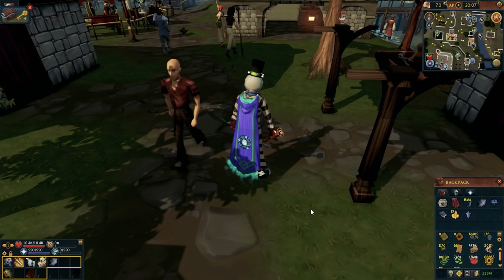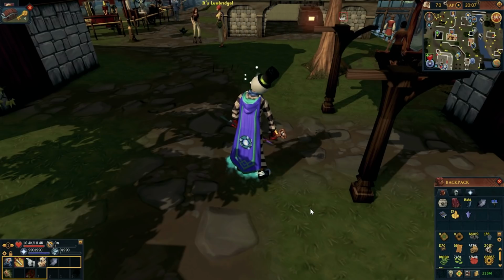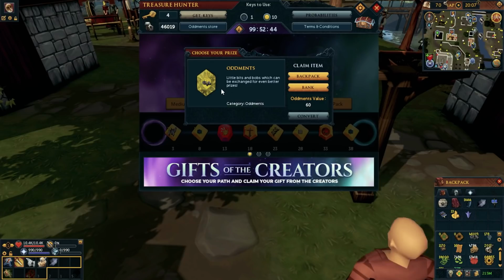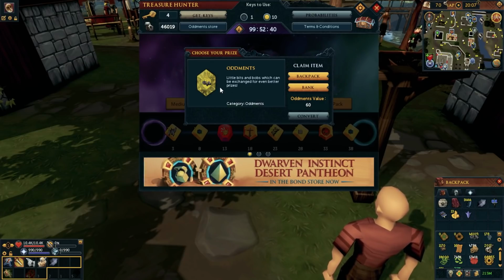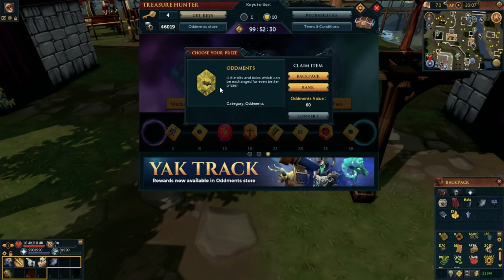that Treasure Hunter works, and even before Treasure Hunter changed, there were quite a few changes in how we should be using Oddments. If you look right here at my Treasure Hunter, I was using some daily keys and stuff, and I did get a 375 Oddment drop, which is pretty awesome and very relevant to today's video. They have really cleaned up Treasure Hunter. They've really changed what you're able to get from it. Since they've done that, you get a lot more Oddments.